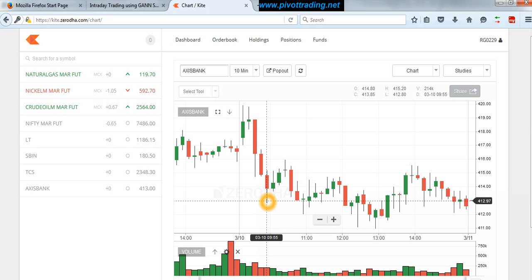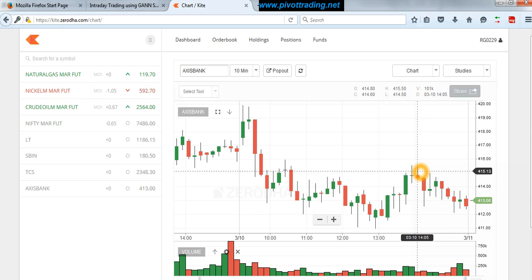So this particular candle did not give our target 410. So it again moves up, up, up, up. It goes till 416. Then it starts again to move in the downward direction, down, down, down, down. And at 10:55, it has made some low. Let's see. No. Okay. So here also it has not made the low. And then it goes up, down, up, down.